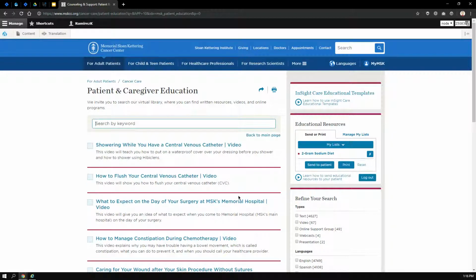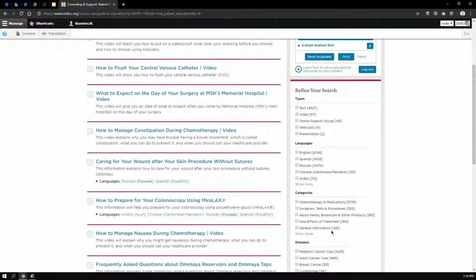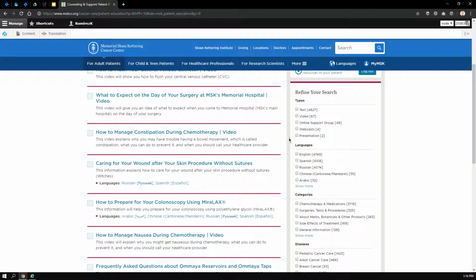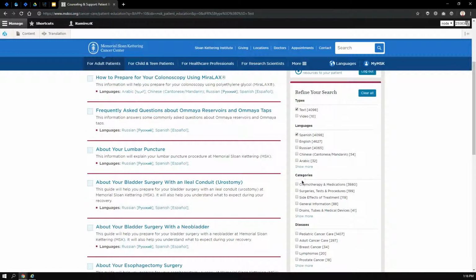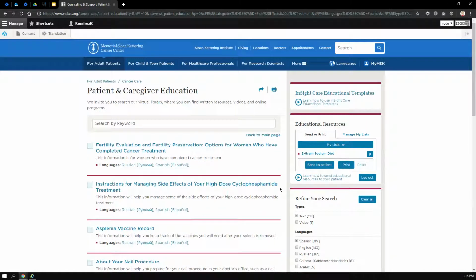And with Algolia, we have search refinements as well that we've customized. So we're able to filter by type, languages, categories, and disease. And that's pretty quick as well. With Algolia, we've been able to pull lots of data that's been super helpful, like typos that patients or caregivers are entering. We can improve on SEO just using that data alone.